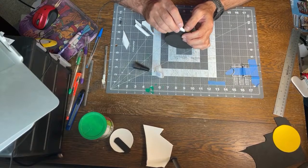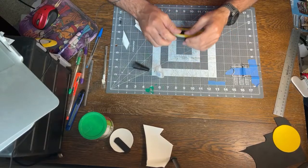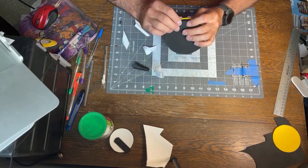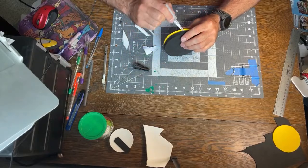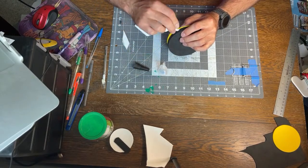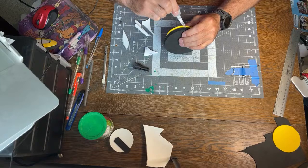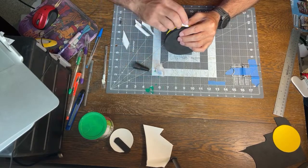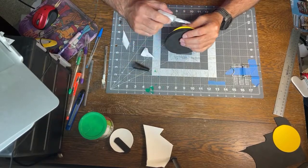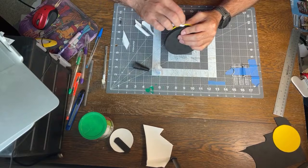Gosh, I might have to try a different glue here, because it's just gluing my fingernail more to the foam than it is foam to foam. Damn. Let's try on this other side. This is way easier over here because it's significantly larger, so I can get the glue on the yellow part and not mostly on my thumbnail. Oh well. I'm gonna try and work it around like this. And what I'm going to do is use my Dremel to even it out later. At least that's the plan.